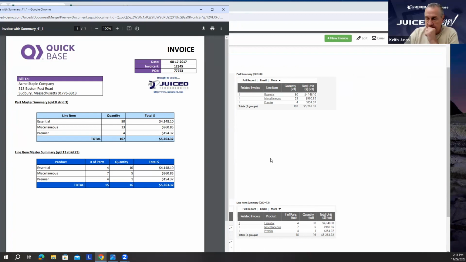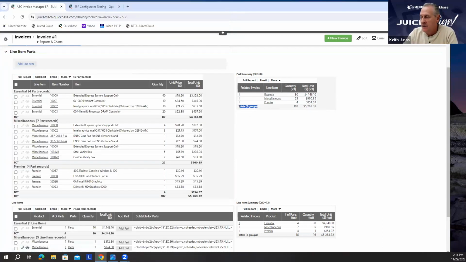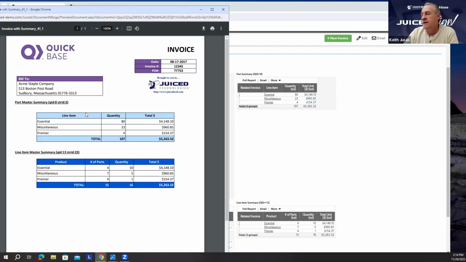But here's another benefit. With these reports, if you do a screen print right now, you can't control any of this stuff. So if you're using some reports and trying to do screen prints to PDF, you can't control what the summary line says. You can't control what the headers are. But the cool thing about what we can do now is you can use the ExactForms Plus configurator to handle all of the colorization, the formats, the widths, the titles of each column. If you want to add a label in the subtotal, again, the colorization, hiding borders, just like you do for a detail report, you can do the same thing for a summary report.